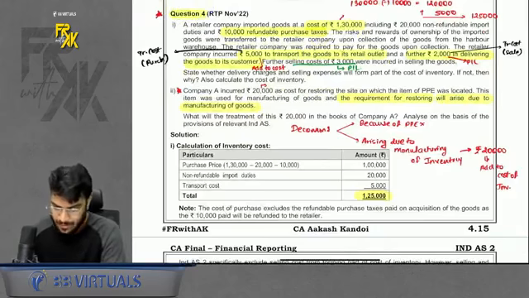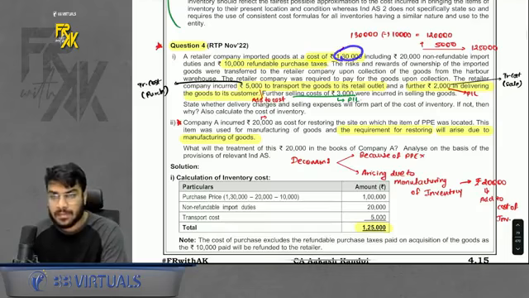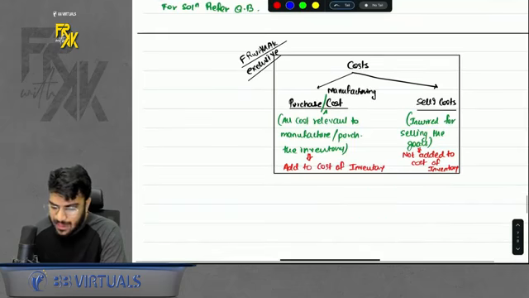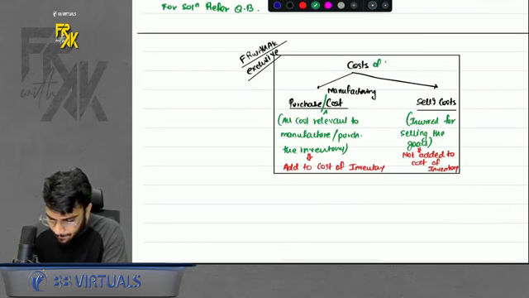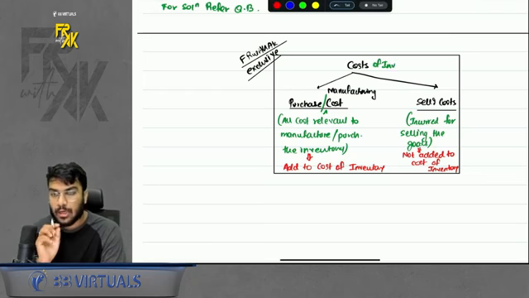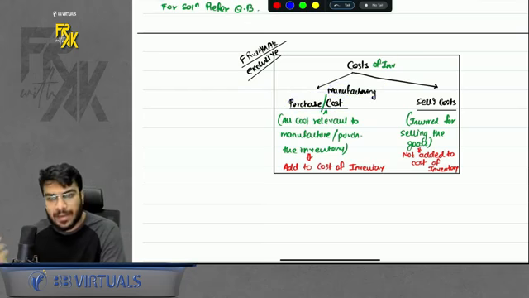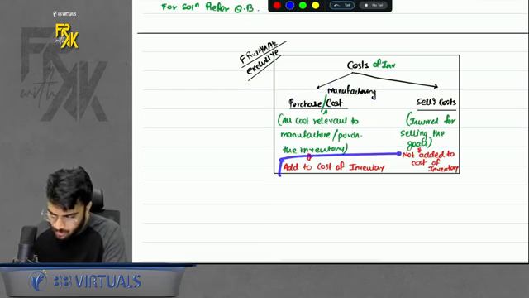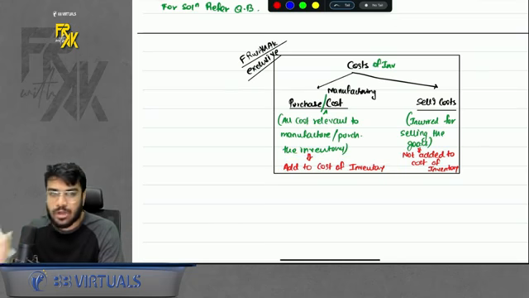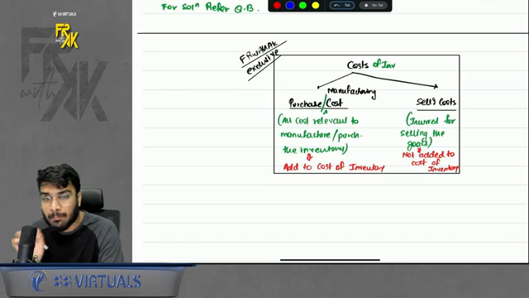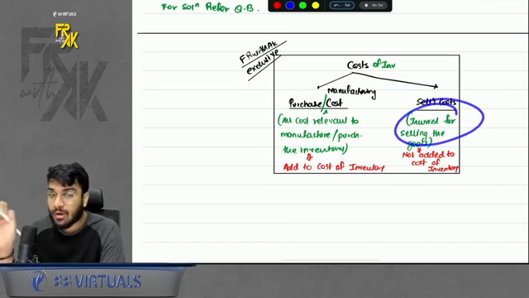Again, a good question. What is there? So basically some cost is given for purchase. Achha, one more thing, just remember one thing. Whenever a question asks to compute the cost of inventory, two types of cost might be given. One is purchase or manufacturing cost, which is relevant to make the inventory. It will be added to the cost. But if any kind of selling cost is given, that was incurred to make the sale, that will not be added to the cost of inventory, because it was not necessary to manufacture the inventory, it was necessary to sell the inventory. That selling cost will not form part of the cost.